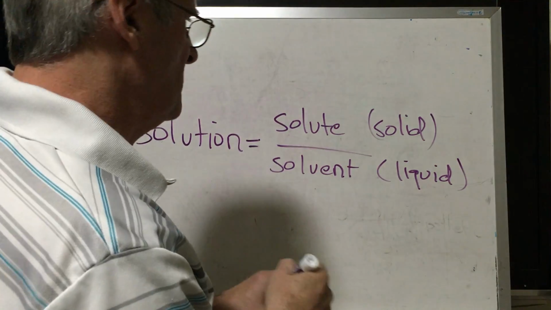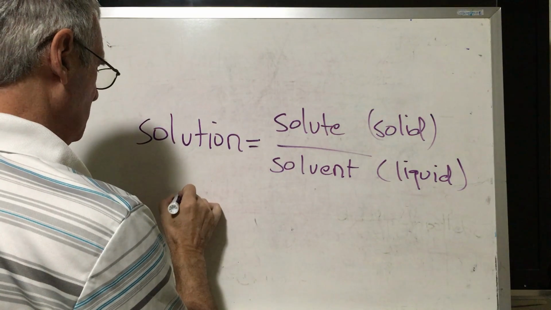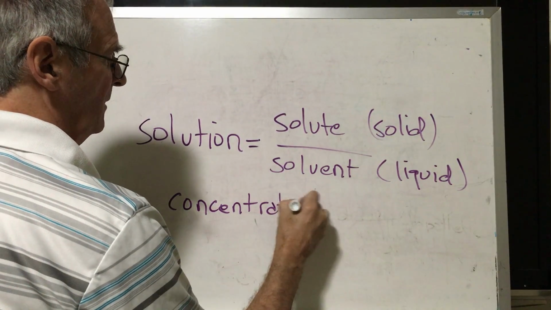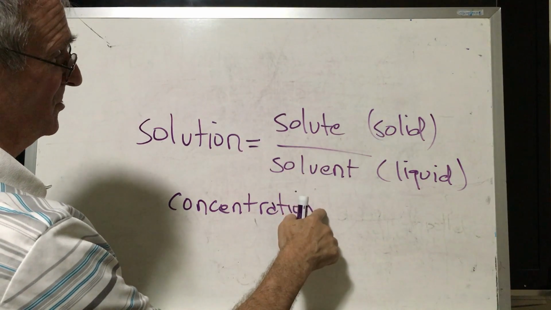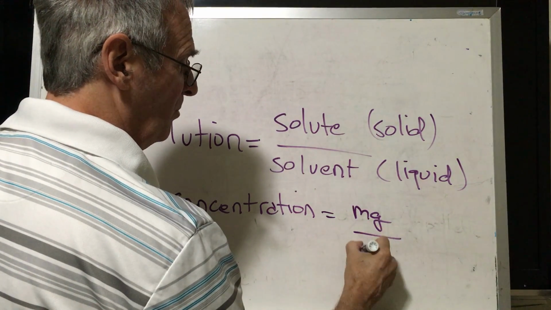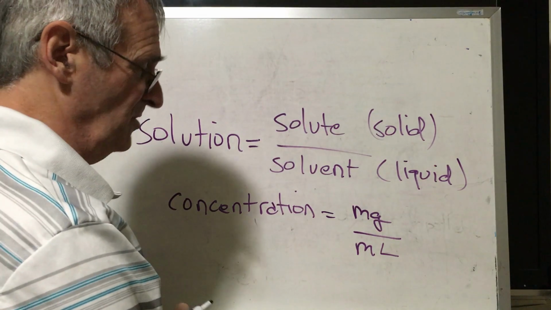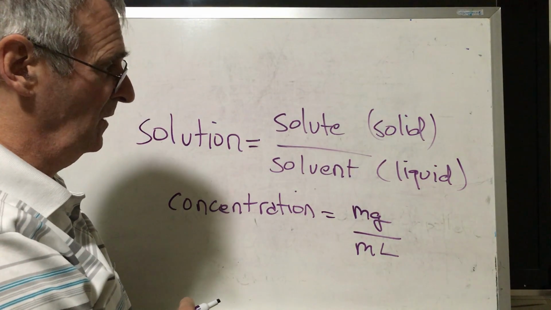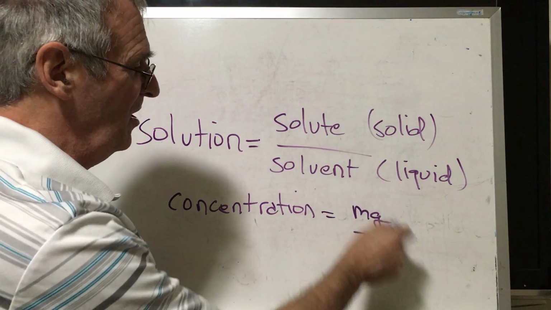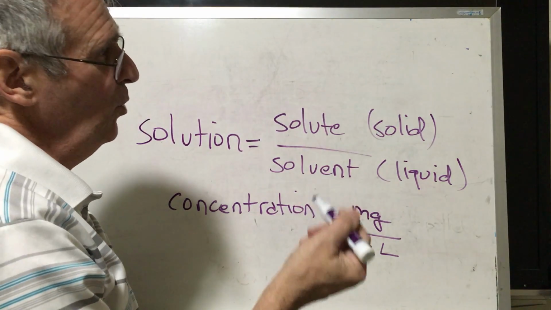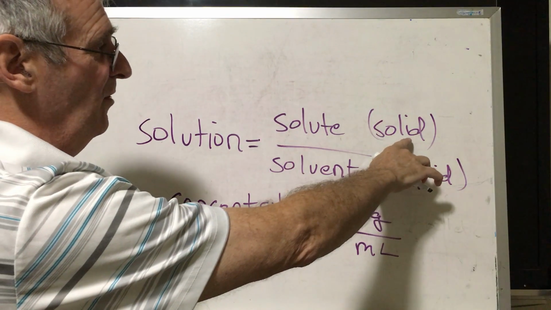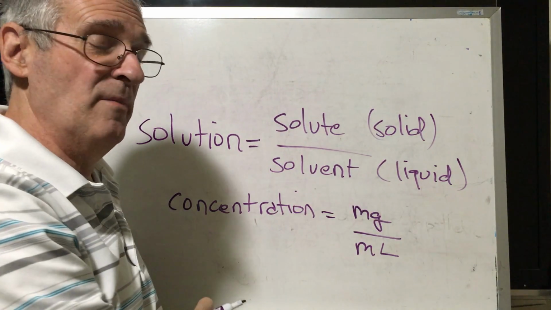So this is often expressed as a solution or a concentration of a solution. Concentration is how much solute is dissolved in a solvent, and it's usually expressed in terms of milligrams per milliliter, and I'll do a video on the metric system here in just a little bit. But this is a fraction. This is a fraction right here. It tells me how concentrated this solution is. So when I'm giving a medication, I'm giving a solution. I'm giving a certain amount of drug that has been dissolved in a certain amount of liquid.